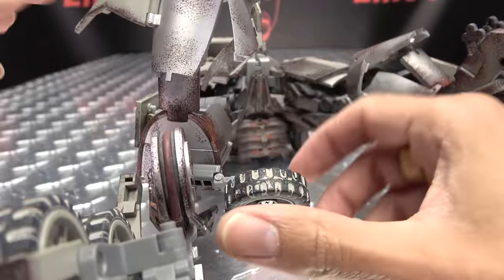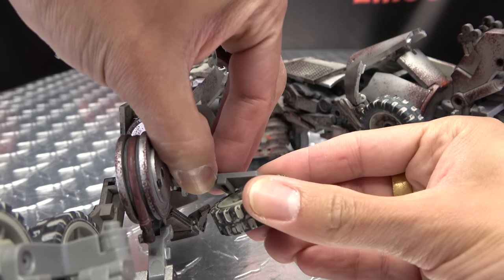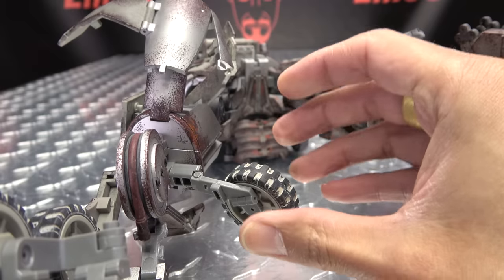basically take this wheel, just kind of bring it out, and this will also rotate to the other side on its own hinge. Just bring that out like that.